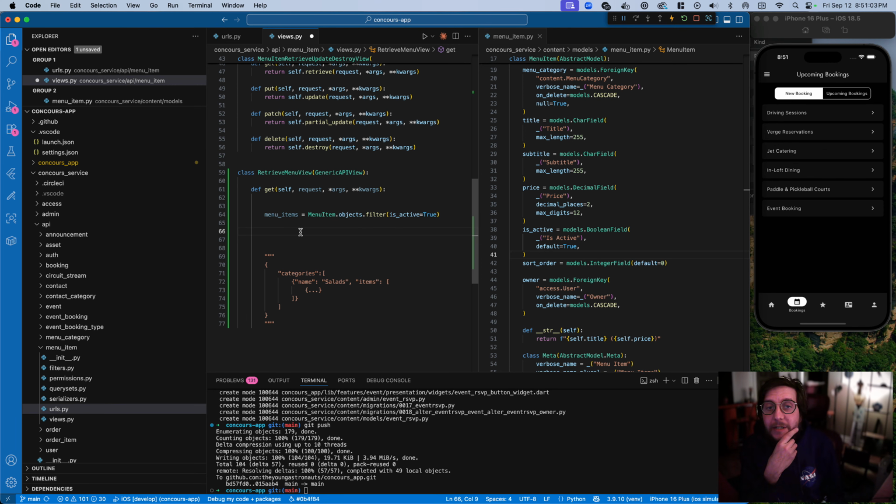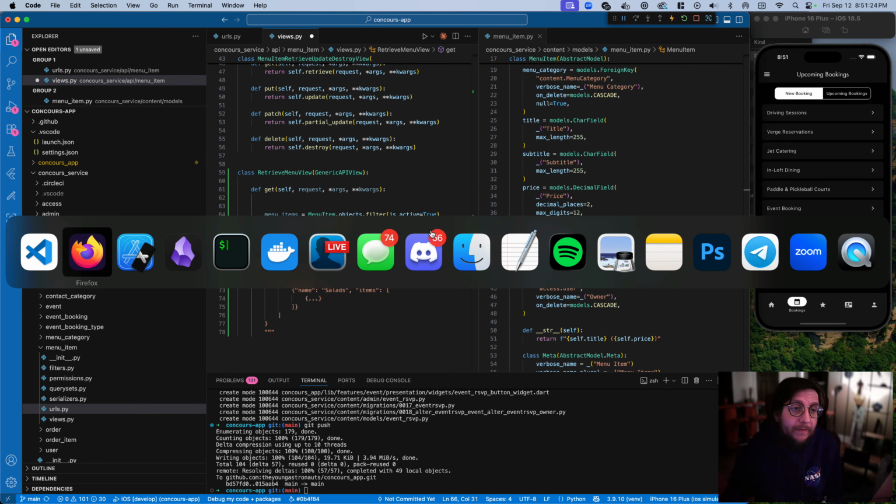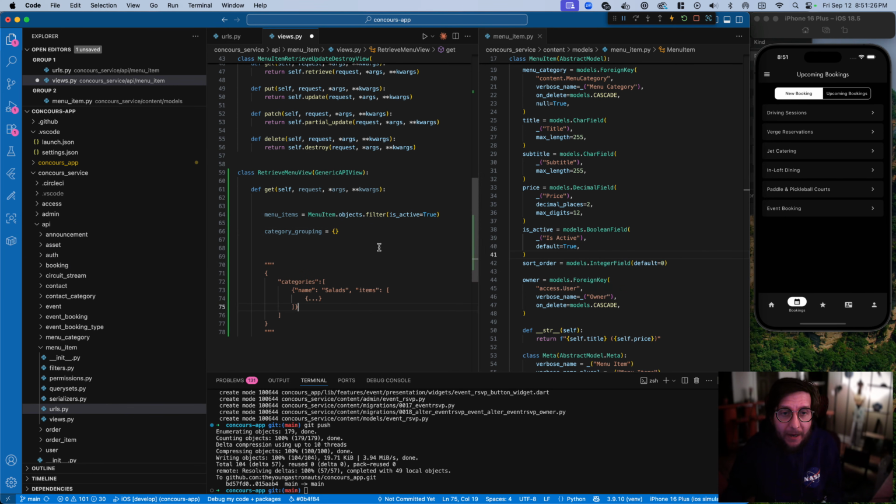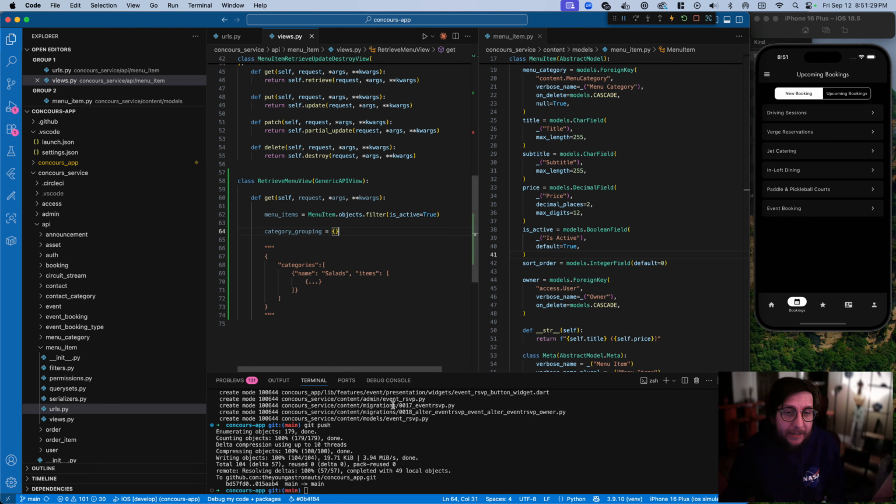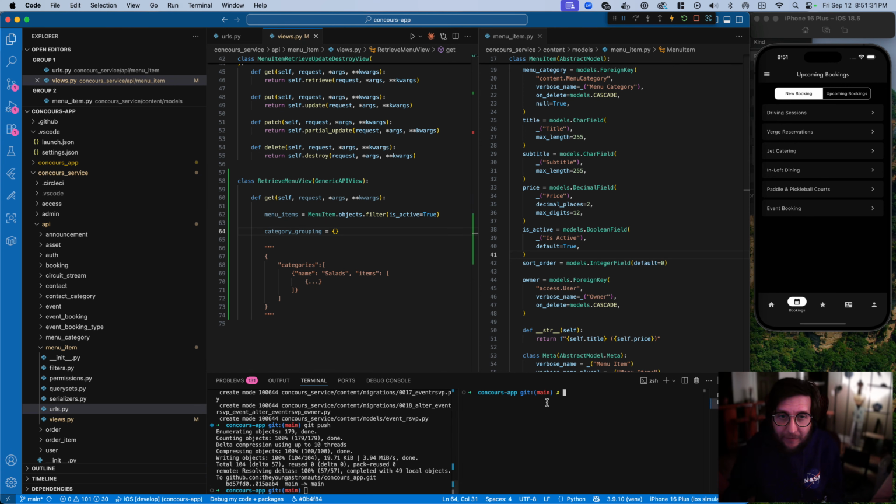Then we essentially need to create what's called a grouping. So maybe we'll call it category grouping. Now, in the past I could figure out the code for this, but this is a perfect time to use some AI, because it's just bullshit stuff that we need to figure out.